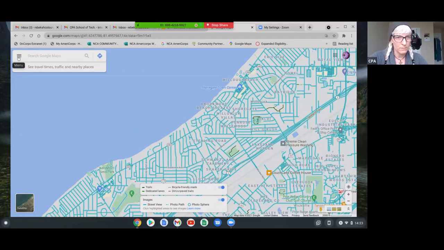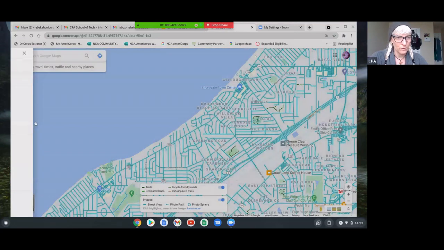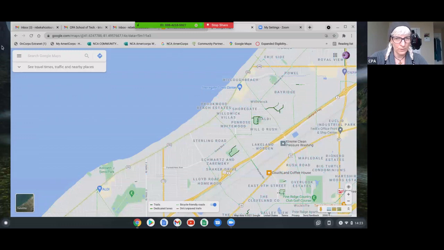Oh, wait here. Turn off Street View. Come back to regular. So this is a cycling map. And as you can see, designated down here, it shows bicycle-friendly streets, unpaved trails, where there's dedicated bike lanes and where there are trails. And so over here by me, I've got a lot of these bike-friendly roads.